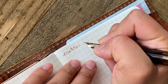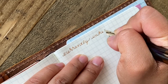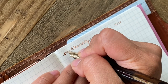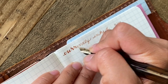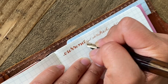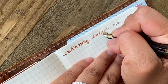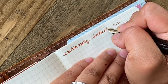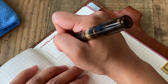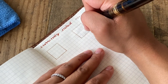Hello everyone, today I'm going to be sharing with you my currently inked fountain pens. Something that has really been bringing me a lot of joy during this time in quarantine has been playing with my fountain pens and all of my inks. My love for fountain pens began about this time last year and since then my love for this hobby has definitely grown a lot stronger and deeper.